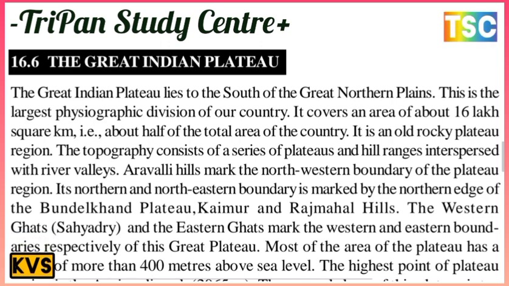It is about half of the total area of the country, and this is an all rocky plateau region. The topography consists of a series of plateaus and hill ranges interspersed with river valleys. The Aravali Hills mark the northwestern boundary of the plateau region. The northern and northeastern boundary is marked by the northern edges of the Bundelkhand, Kaimur and Rajmahal hills.